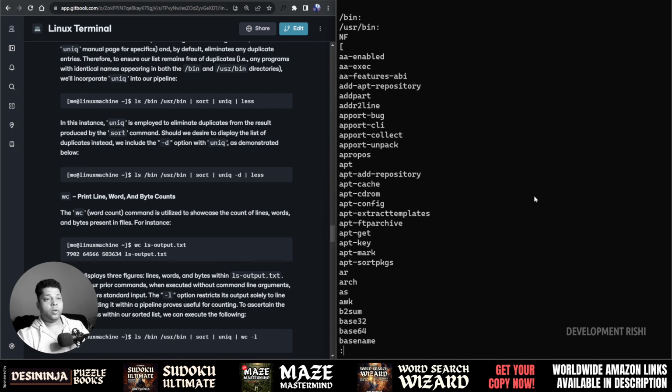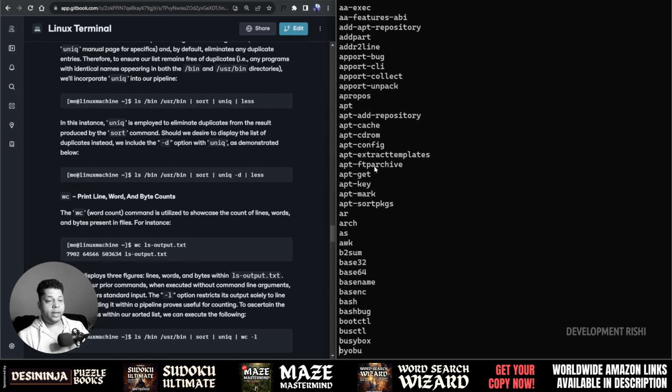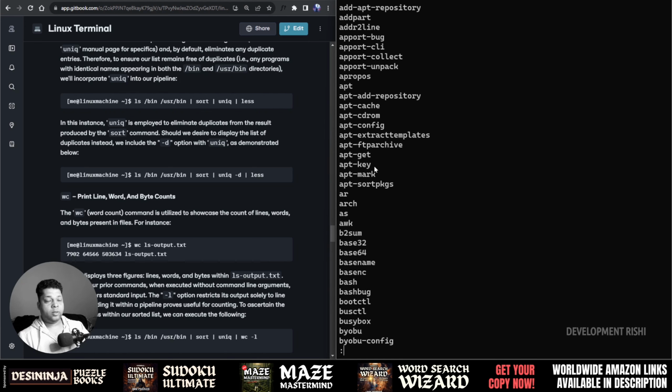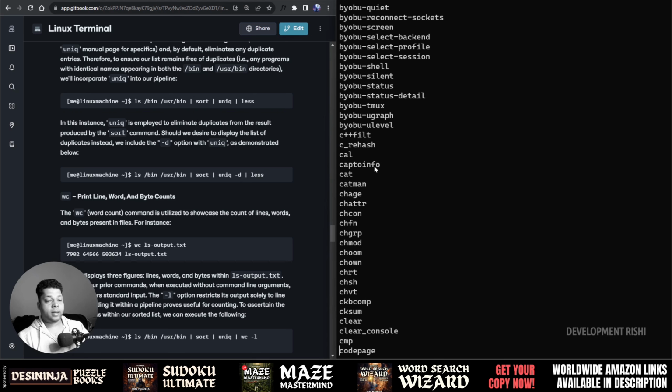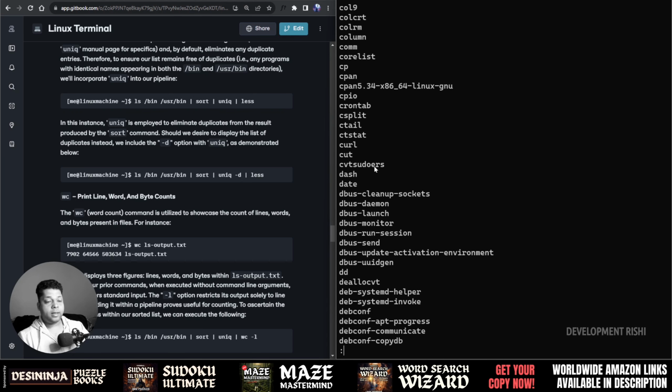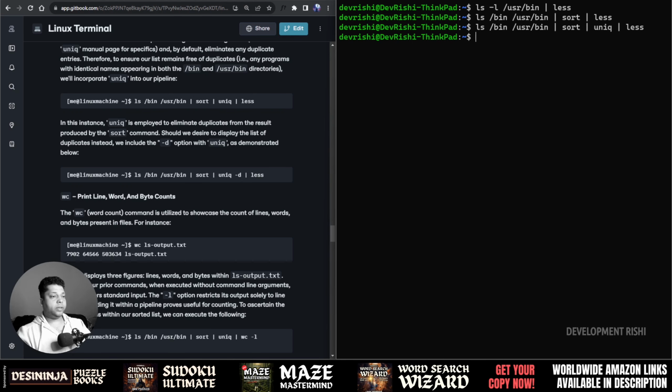All right, so if you remember earlier, we had two files that were named this square bracket, right? And every file is now only once. All the duplicate file names have been removed and only one is being displayed. In this instance, uniq is employed to eliminate duplicates from the result produced by the sort command.